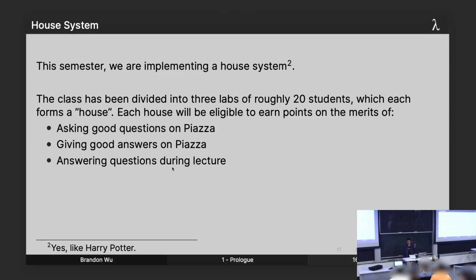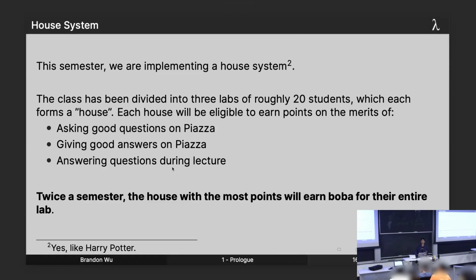And you can't gamify any of these because I'm the end-all be-all. And if I see you posting 5 billion questions on Piazza, I'm liable to do worse things and not give you points. So twice a semester, on certain dates in the schedule, the house with the largest amount of points will win free boba for their entire class, as well as have an end of year surprise for whoever wins the house cup. And there'll be candy and stuff too. I don't know. I choose. So keep that in mind.